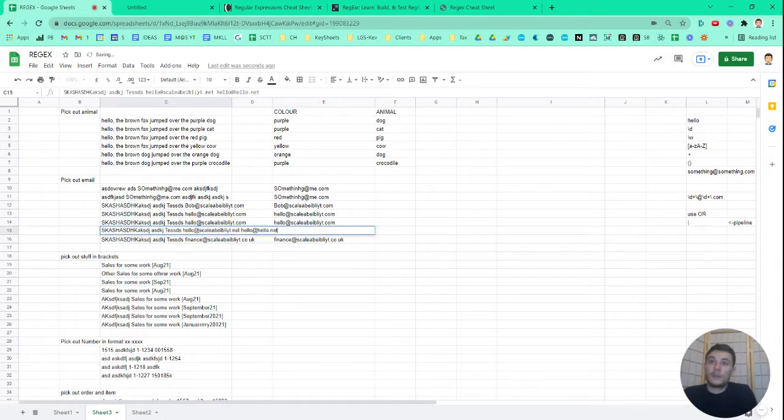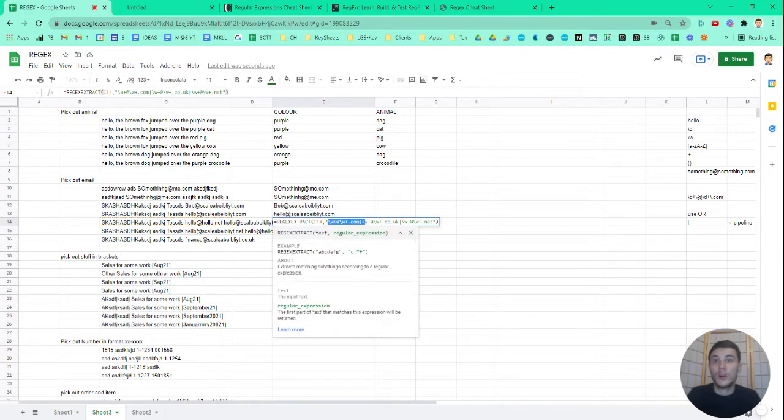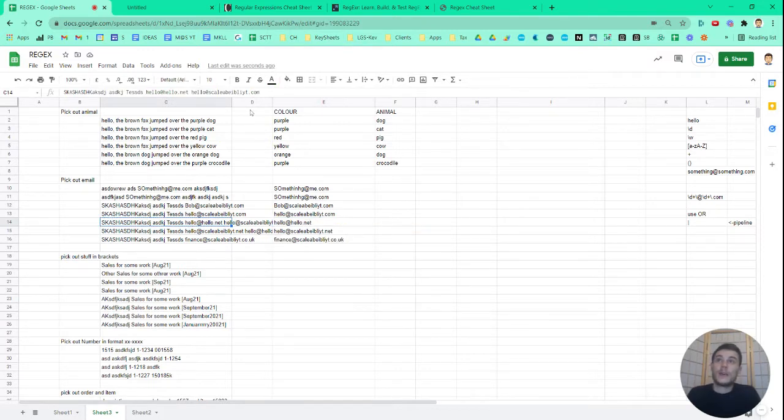It will just pick out the first one. Except, let's see what happens if we put the first one. That does find the first time it finds any of these. So even though .com is first in the regular expression, because .net appears first in the text, it picks that one. Okay, cool. We said how to pick stuff.